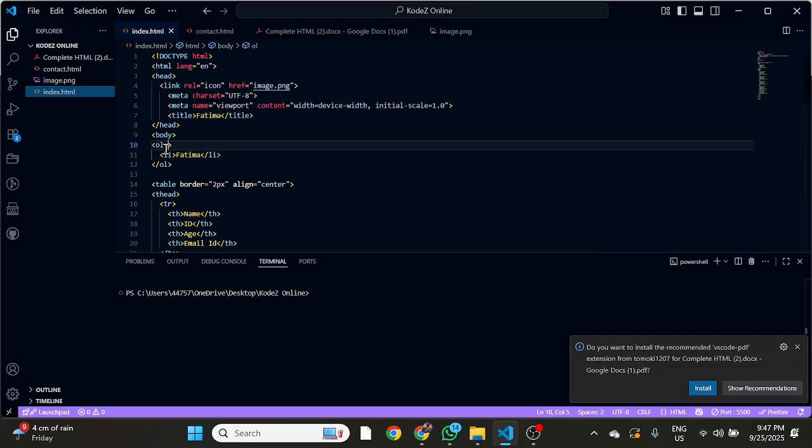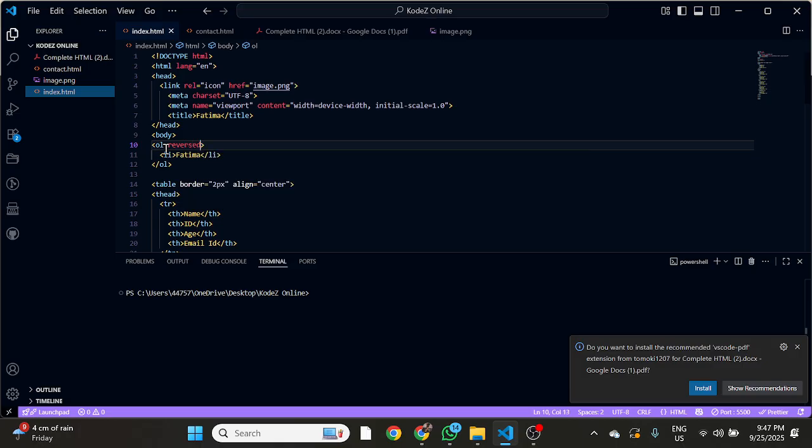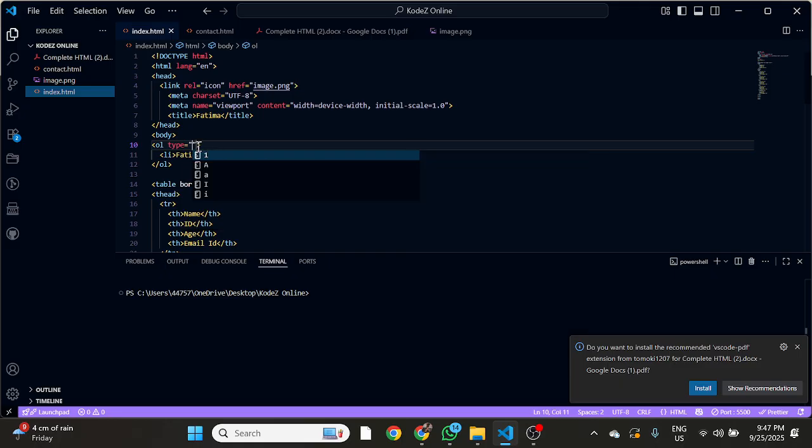When I enter reversed here, by itself it gives double quotes after reversed, sometimes it is giving and sometimes it is not. See, now it is not giving. So let's say type, it is giving here, but in reversed there is no need of giving any value. If by chance it gives some double quotes, you can remove them.